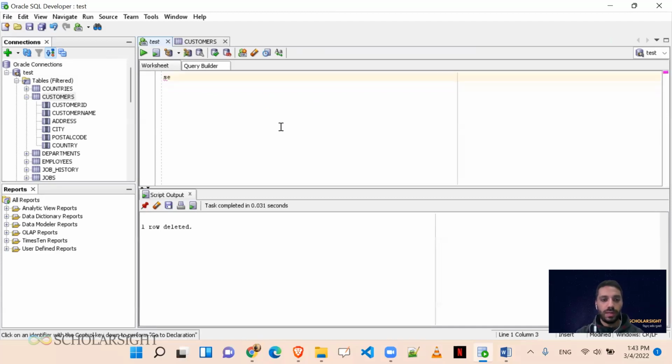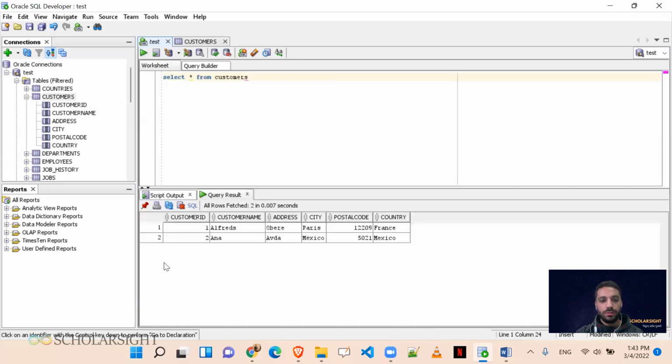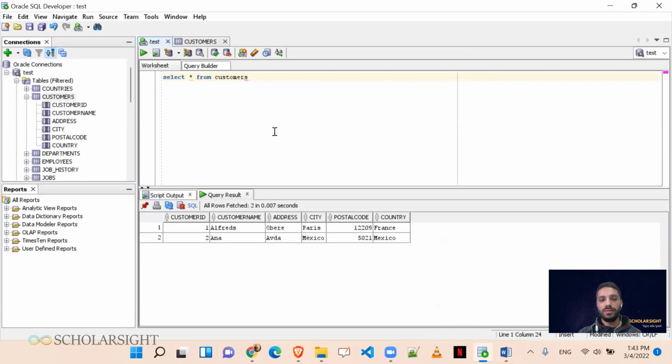So if you come over here and select all from the customers table and we run that, okay, we will see the same result of the data over here, which was that the row which had the postal code of 5023 was actually deleted from our table. So I hope this was easy for you guys. These are simple queries, simple syntax, but of course they are very useful and they are the actual real-life examples of using SQL. So I will see you in later units to discuss more topics.